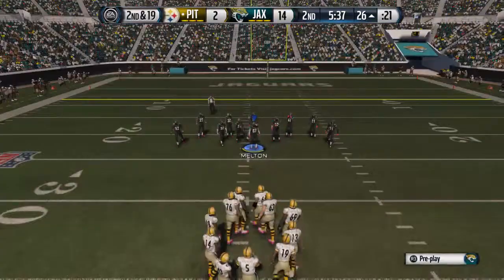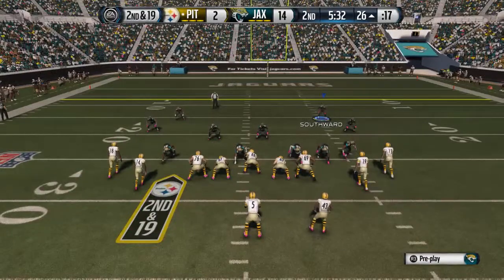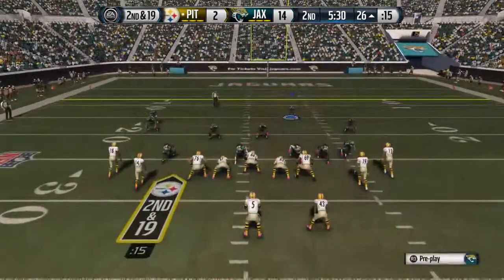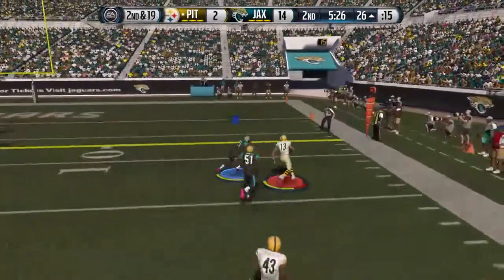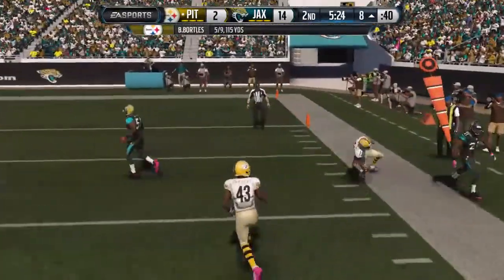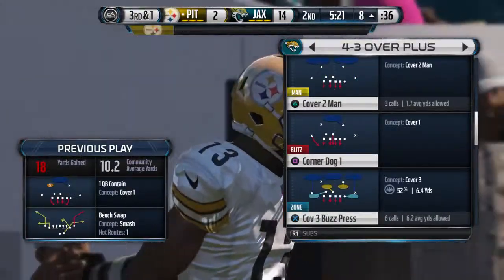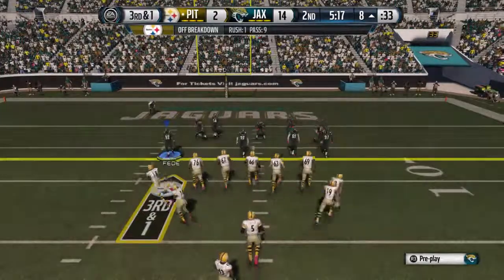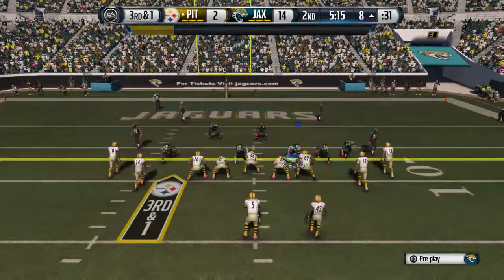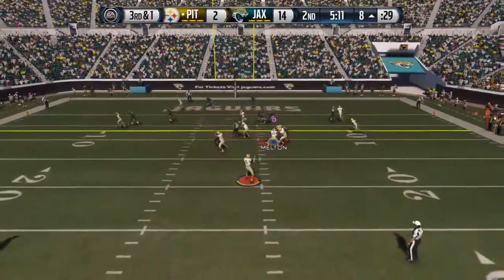Second down coming up. Back to the end, William. Portals got it in the gun. Has Allen. And they knock him down just a yard away from the first. Find a way to score. That's always the mantra with every team when they get in the red zone. If you punch it in here, even though you're down by more than seven, it'll give you confidence for the rest of the game.